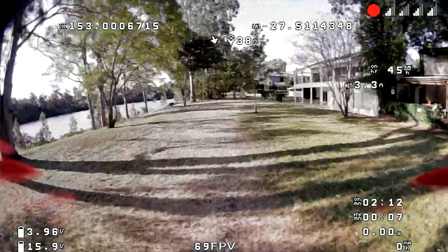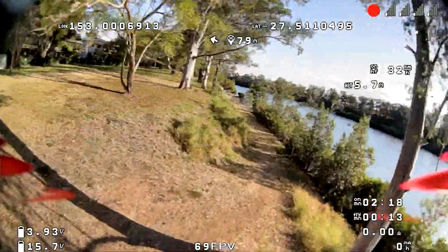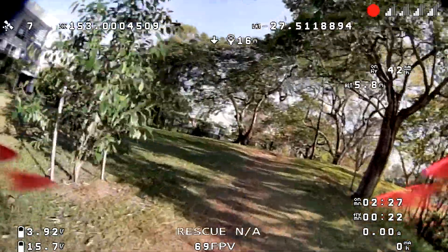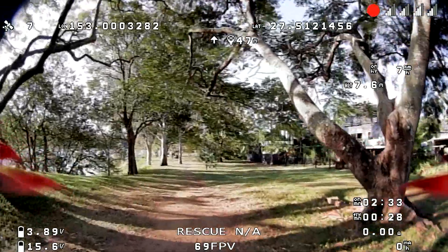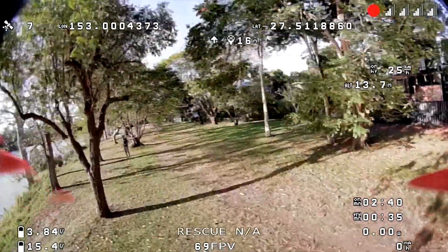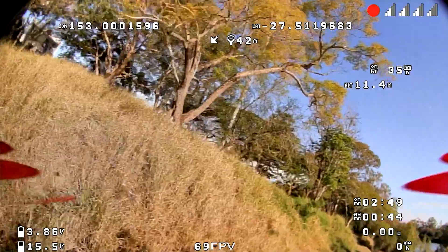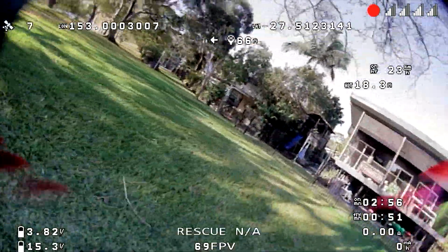Just finishing up with a little bit of a flight in the park. You can compare this to my original SharkBite review if you want comparison footage. Things look pretty nice, though they're a bit crunchy. The dark-to-light transition — I found it a little bit hard to see at times in a way that maybe I didn't with the original camera, but these are pretty specific lighting conditions. Overall I'd say we've got an improved picture quality here, and there's a lot that can be done tweaking this sensor with more software and configurability. It's a step in the right direction.